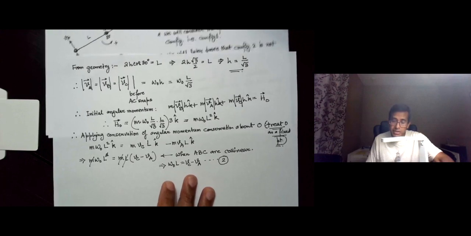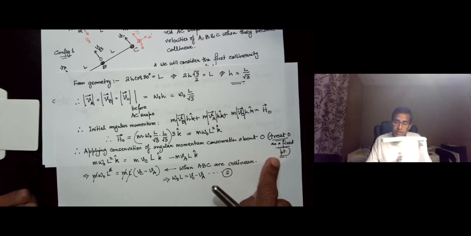Alright, now there is a subtlety here. If I now consider the angular momentum, keep in mind the angular momentum conservation equation can be written about the instantaneous center of mass, or it can be written about a fixed point. This equation that we wrote, we treated O as a fixed point. We could also write the angular momentum conservation equation by expressing the angular momentum about the center of mass.